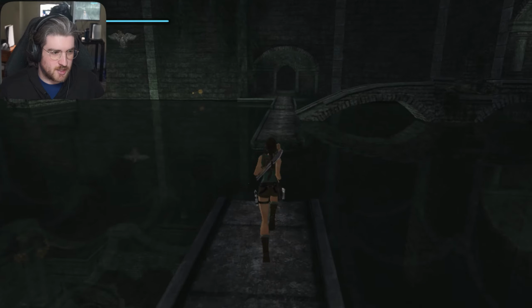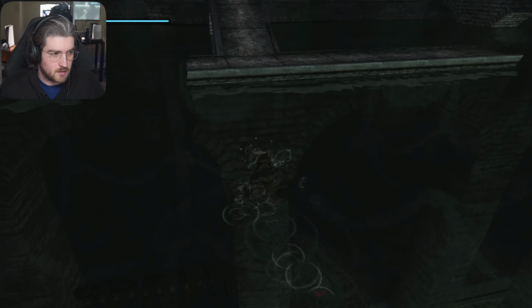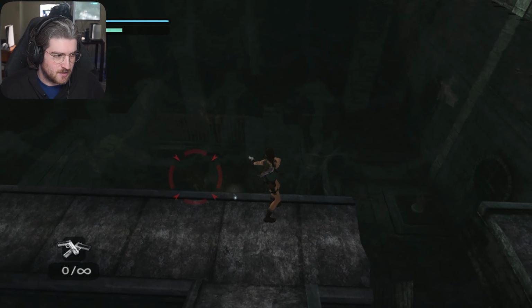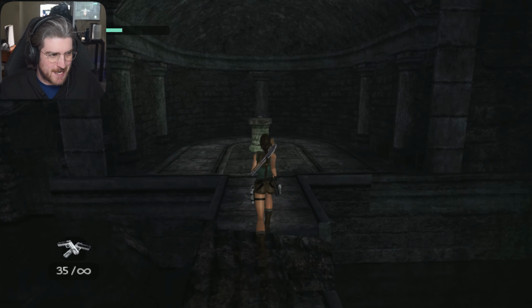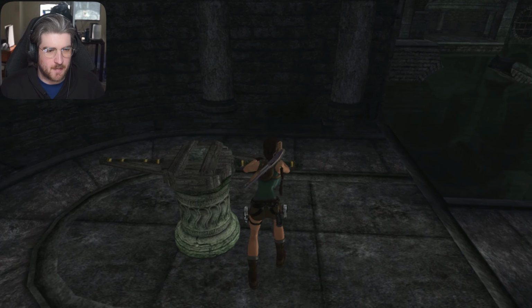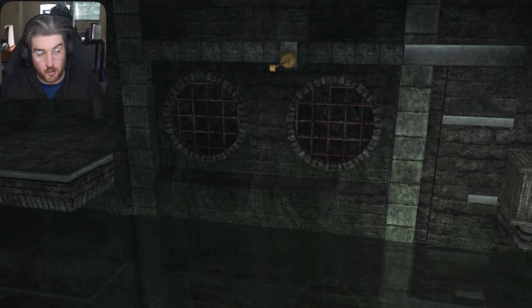Okay, let's try and go check out the other way before we bring the water back up. Haha, stupid alligator. Yeah, run away. Ah! Can't see me. I'm Lara Croft, baby. Alright, let's bring this water back down. Oh no, never mind. Oh, there we go. I have to bring it backwards. Of course, that makes sense.